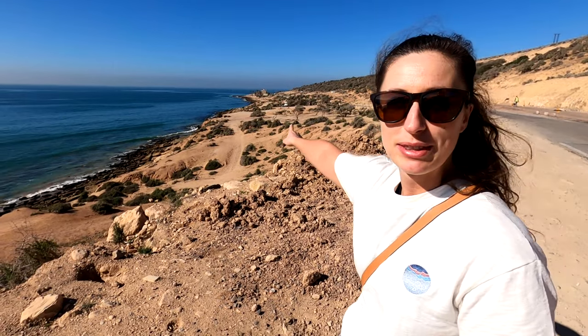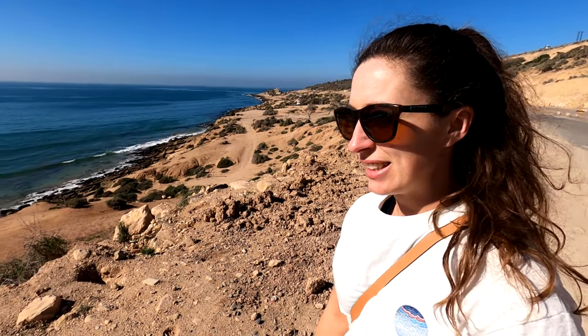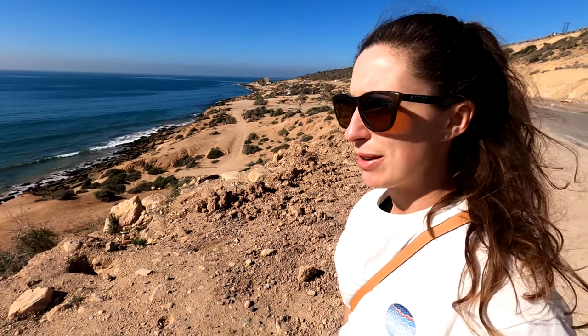We've absolutely loved our time here in Tagazoot. It's really hard when filming to do it justice — all the smells, the sounds, the whole vibe. Hopefully you're getting the idea, but you're going to have to come for yourself. It's massively underrated — such a cool location. We're seeing camper vans everywhere, parked up with incredible views of the sea. We've definitely got to bring our van here at some point. The guy we spoke to yesterday said it's a really good place for van life, so it's definitely going to be a van trip at some point.